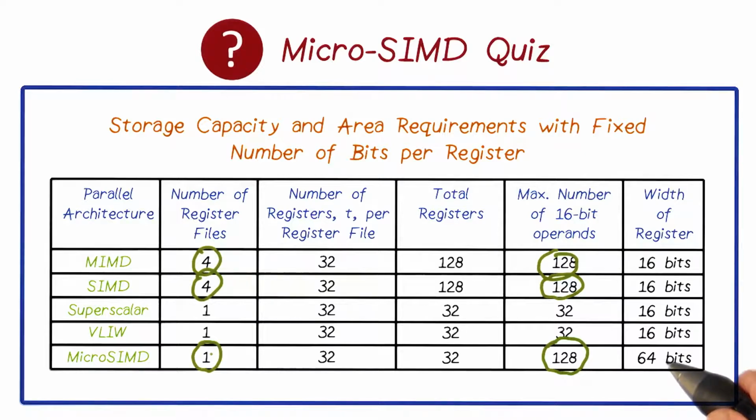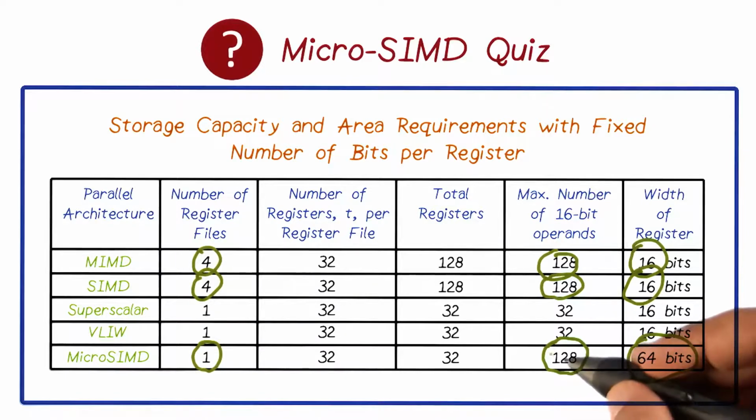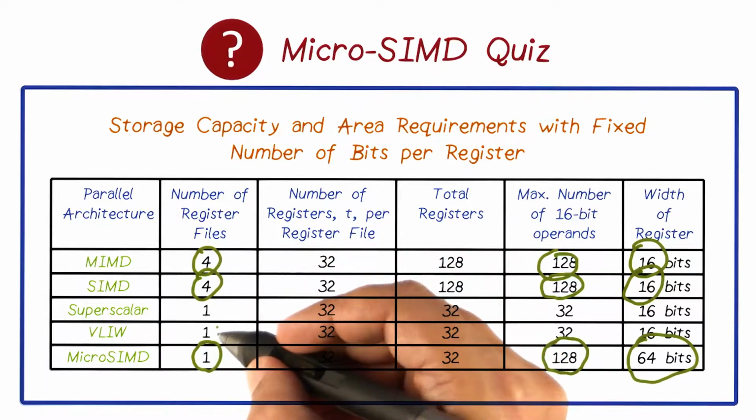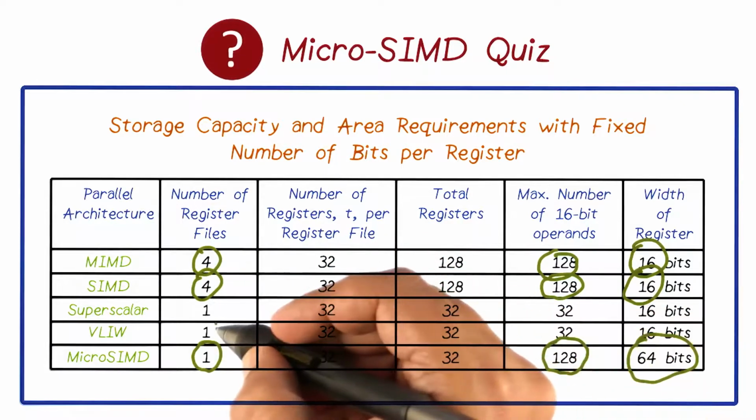There is a cost, of course, associated with micro-SIMD. The width of the register here for MIMD and SIMD is 16-bit, whereas the register for micro-SIMD is rather wide, which is 64-bit. So the question is, if you have a regular size register such as 32 or 64-bit, you can still go ahead and support the micro-SIMD parallelism provided you have function units which can operate at 8-bit or 4-bit or 16-bit boundaries. In terms of the other organization, micro-SIMD is clearly more powerful than MIMD or SIMD organizations, and in fact even more powerful than VLIW for that reason.